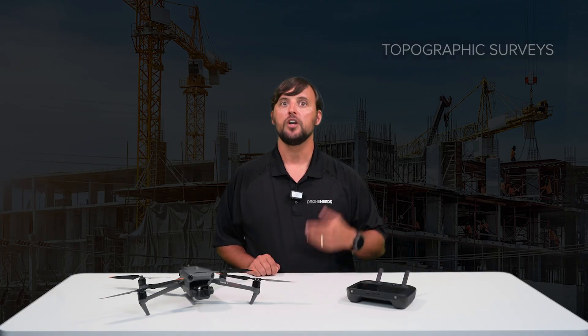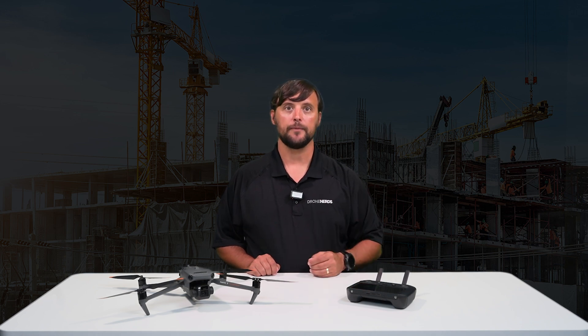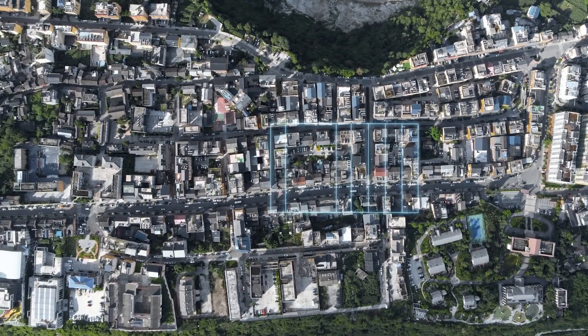Next, let's talk about topographic surveys. Topography and elevation surveys identify the actual structures on a parcel, whether natural or man-made, showing their location, size, and height — including changes and contours in elevation that can affect a building. The main focus is elevation measurements versus horizontal distance measurements, helping engineers determine the need for drainage, leveling, or other improvements prior to construction. Drones equipped with a photogrammetry payload, like this DJI Mavic 3 Enterprise, can capture overlapping images using waypoints for navigation at a preset elevation. With LiDAR, you can easily measure the height of structures and vegetation to generate an accurate digital terrain model.